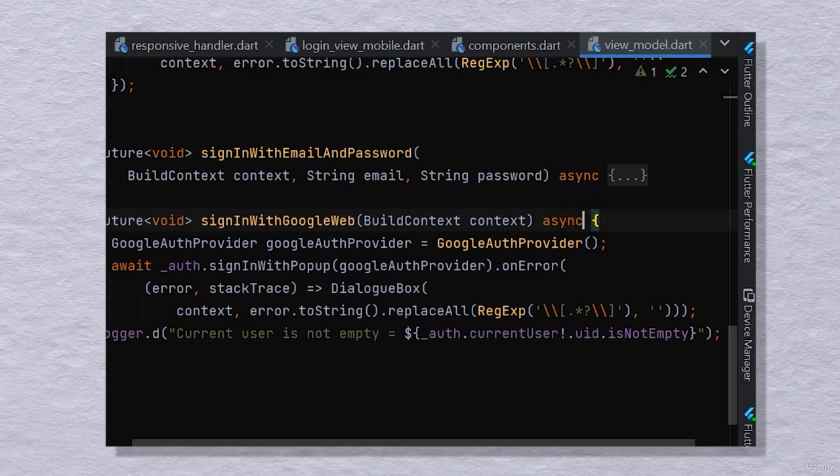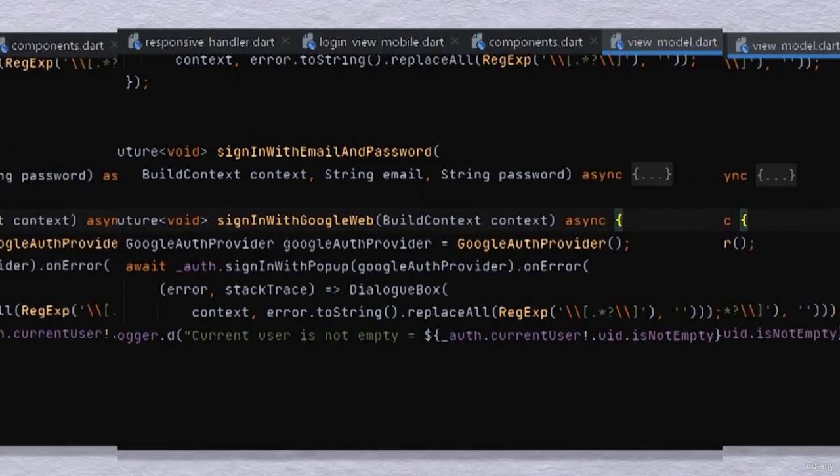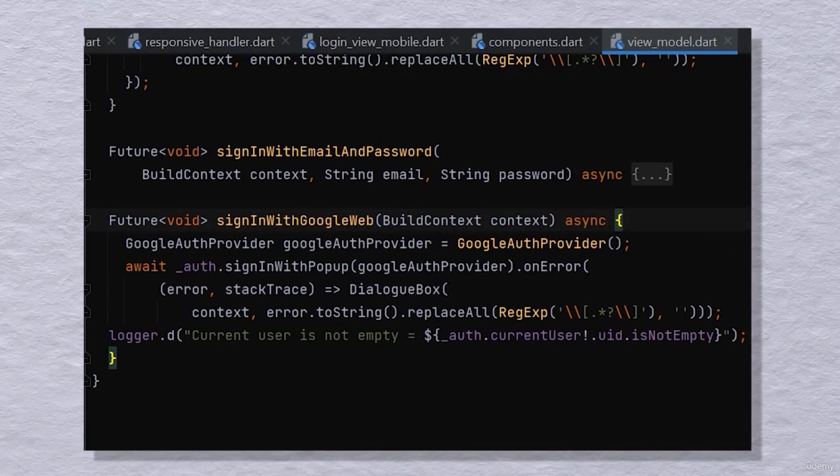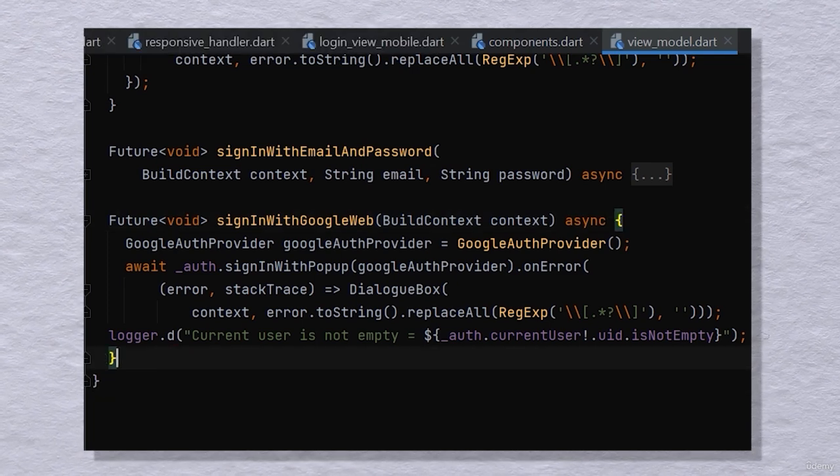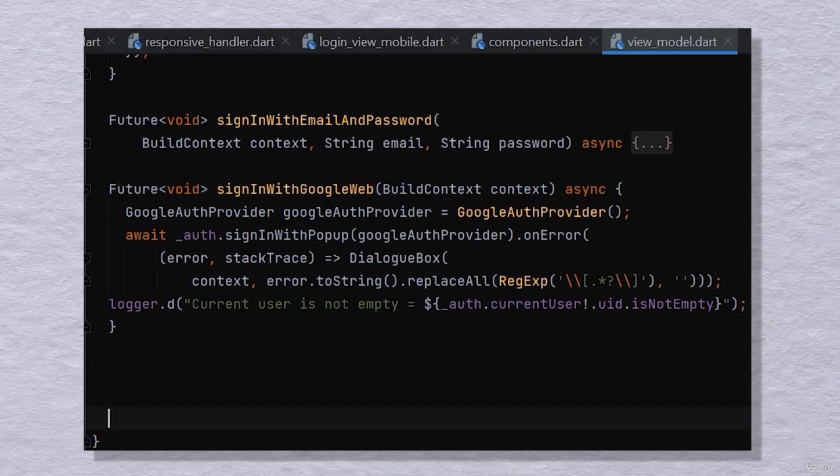Now let's go ahead and create another function, this time for mobile devices, so that we will be able to log in with our Google account on Chrome.